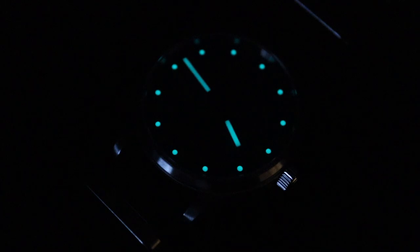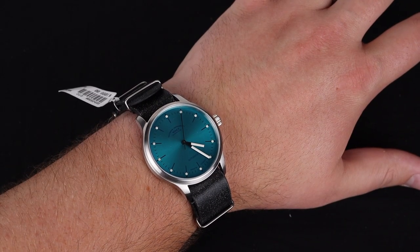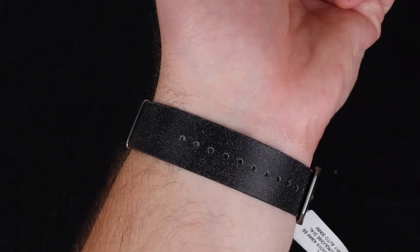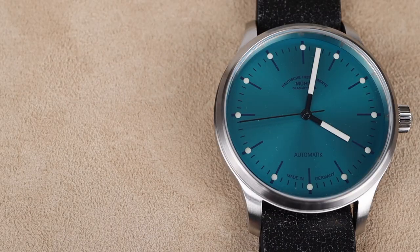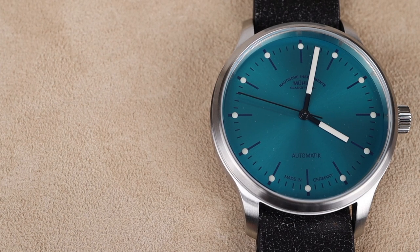At the end of the day, though, what every average collector is going to want is a great wearing experience. This one will definitely give you that. It's an excellent size for a variety of wrists, including my own 8-inch wrist, and the strap is super comfortable.